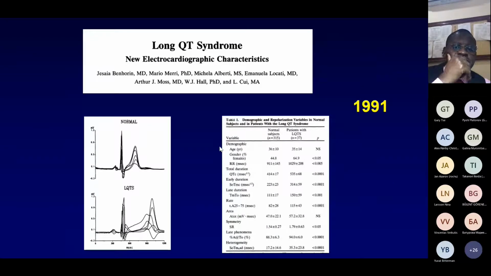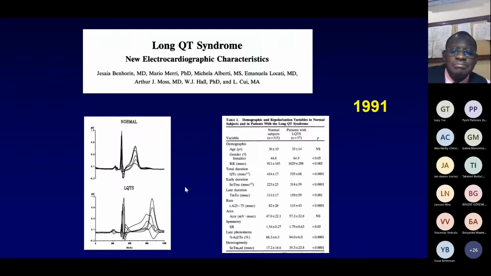The morphology of ECG in long QT patients has been recognized many years ago. Emanuela Locati was co-author of this paper from 1991, which was done by our group here, Dr. Arthur Moss and colleagues. You may see that using a computerized approach to superimpose 6 precordial leads, one could appreciate that in the normal case you see quite homogeneous repolarization across the leads, whereas in long QT patients there is quite big heterogeneity of morphology. Not speaking about QT dispersion now, but more about dispersion or heterogeneity of shapes of T waves.